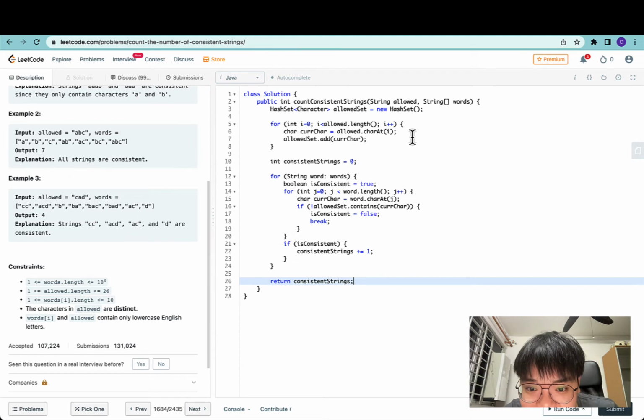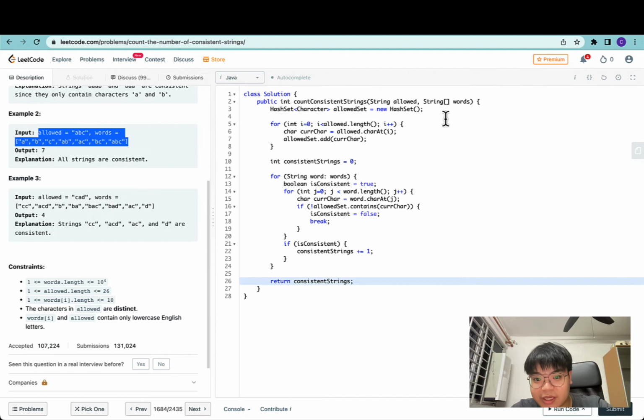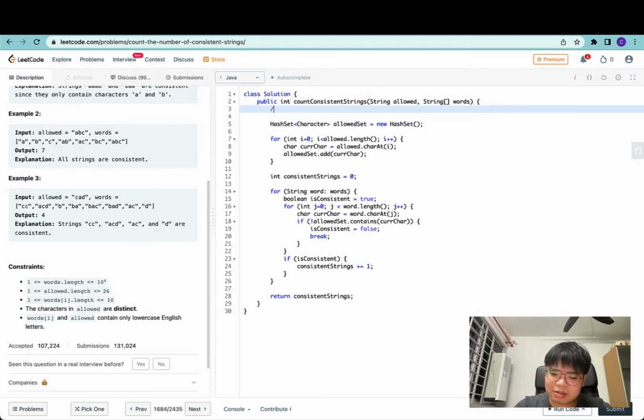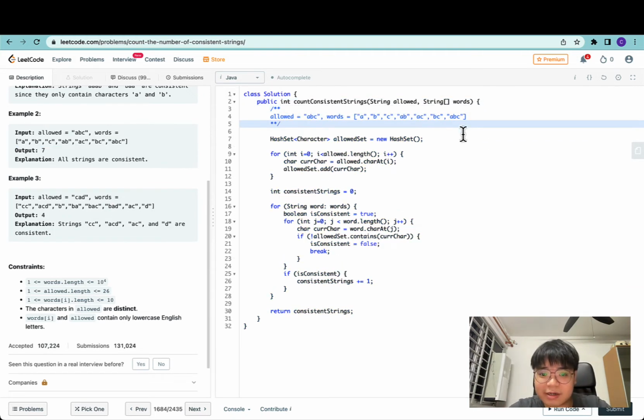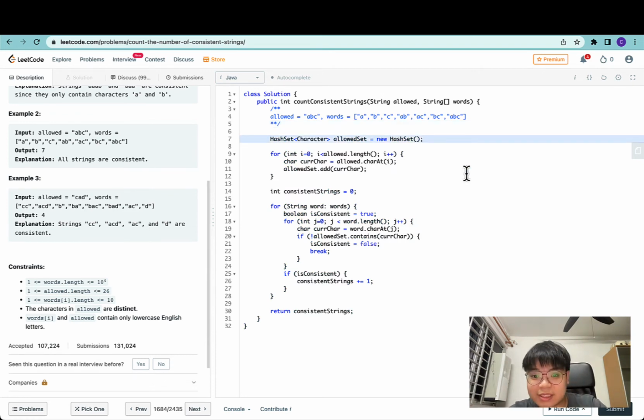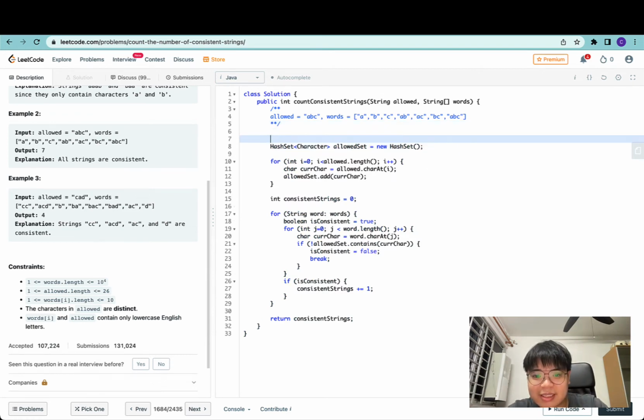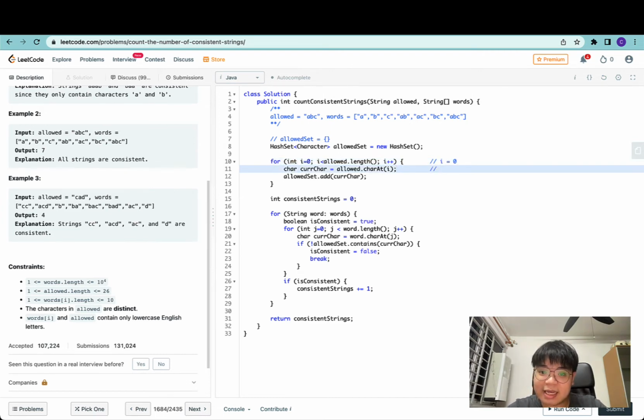So that's pretty much it. Let's look through the implementation to spot any syntactical errors. Looks fine. Let's try this with this test case over here. We do not have to trace out everything, but hopefully this will be clearer to our viewers on how this algorithm will work. Let's define this allowed set to be an empty hash set like this, and let's start tracing from i equals 0. The current character at i in allowed would be A, and we'll be adding A into the allowed set like this.